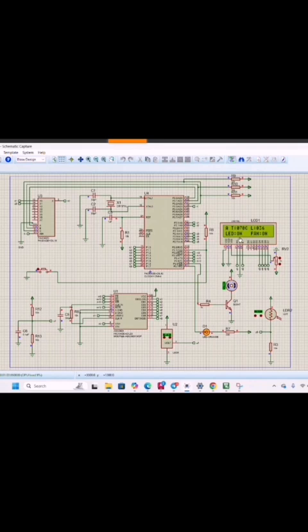My LED is on. When the light is off, my LED turns brighter.